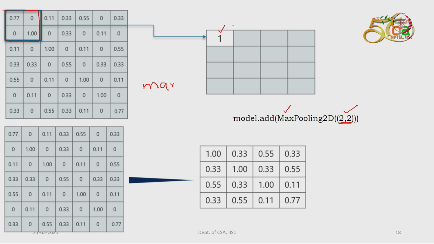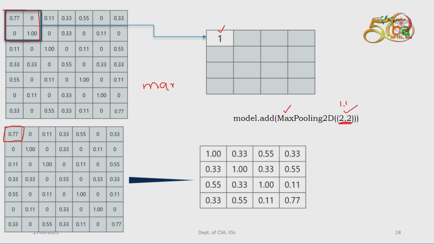Then why have we not specified the window size as 1 cross 1? If it is 1 cross 1, we consider only 1 value, and then we get the same size matrix as output. Then where have you reduced the size? So we cannot go for 1 cross 1. Keep 2 cross 2 as a minimum configuration.